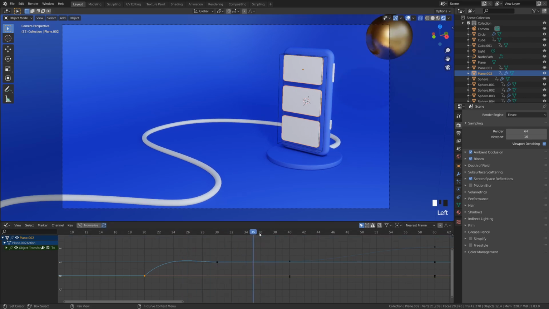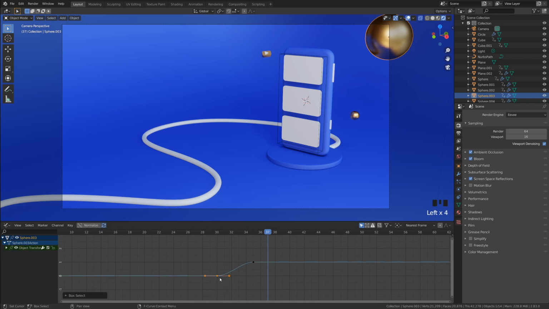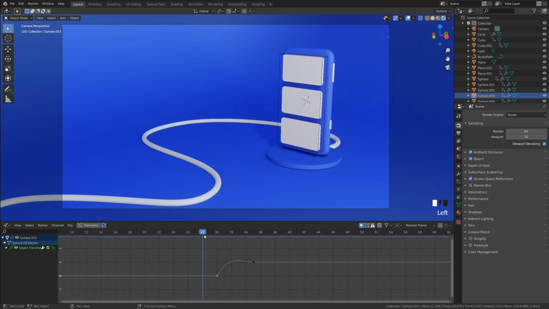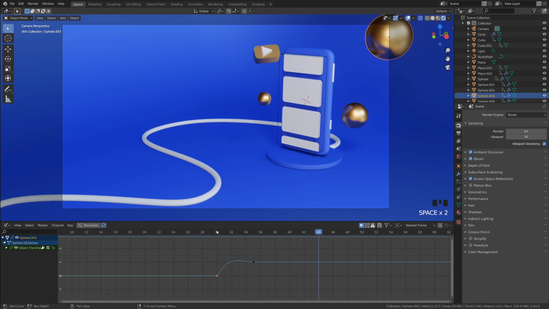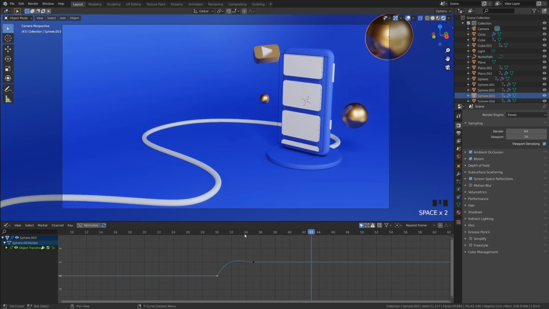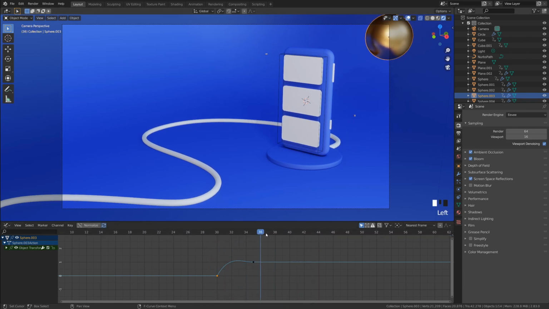And I want to do a similar sort of thing with all the orbs too. So all I need to do is the exact same thing. Click on our orb, make sure you click on the first keyframe, right click, interpolation mode, dynamic effects, back. And this will do the same sort of thing. You can see it's almost like it bounces in like a spring. Boom, you know? But feel free to play around with these to your heart's content.